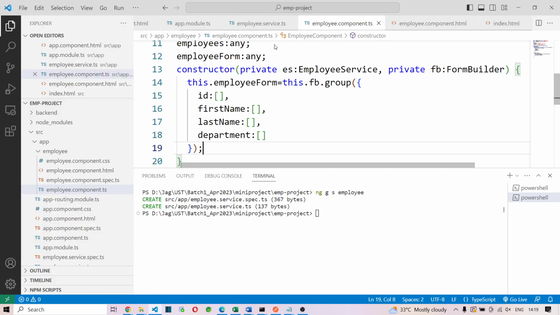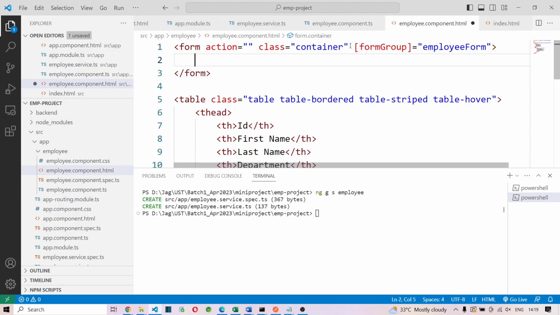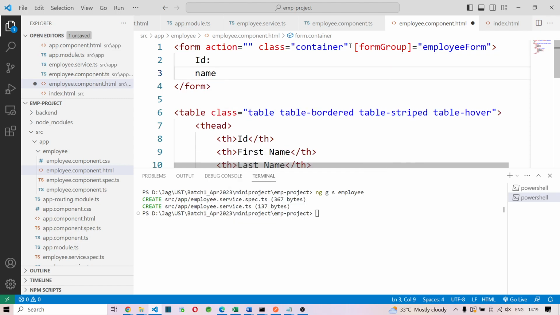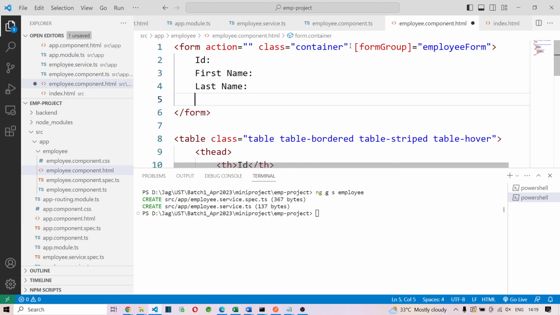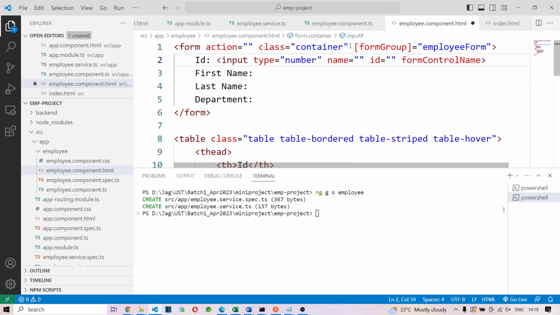Now coming to the form, copy this to the HTML. Form group equal to employee form. Then form control name equal to ID.